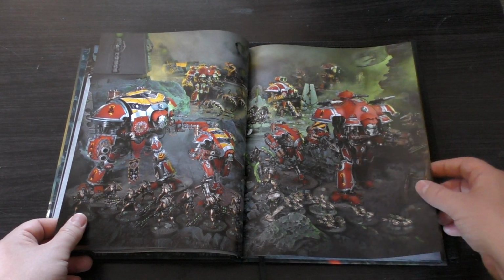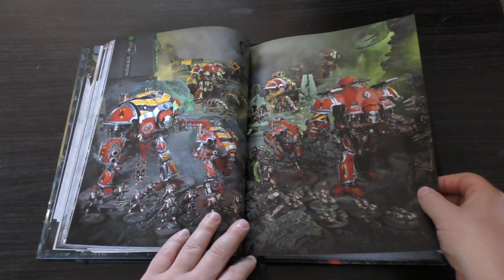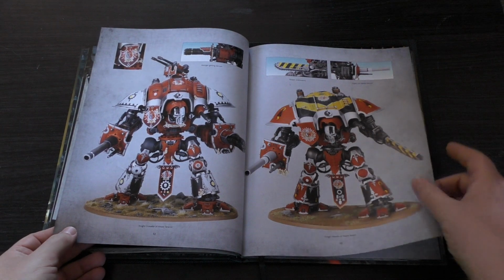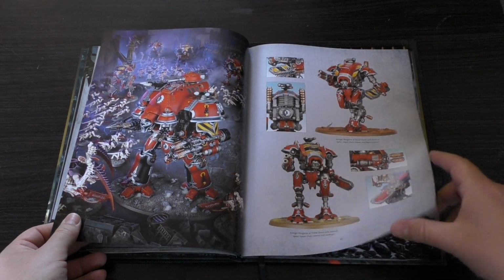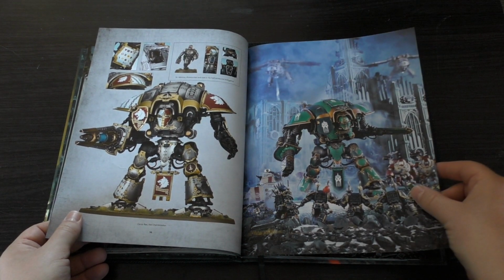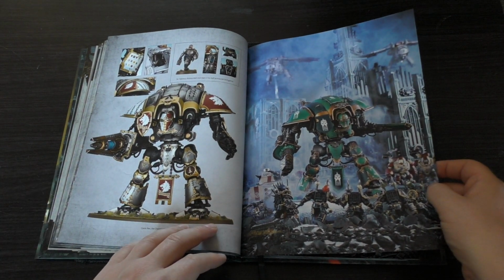Important to note, nothing new for Imperial Knights this time around, just the Codex, which is a bit of a shame. It would have been nice to see one new knight, or even if they'd moved the Cerastus to plastic. But still, a nice showcase of what's about, and still one of my favourite factions. There's Canis Rex. I'm lucky in that my black and gold probably go quite well.